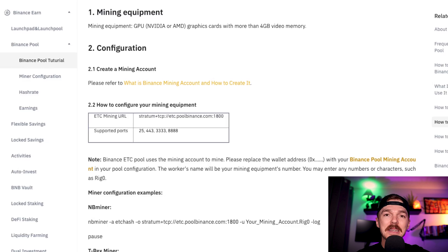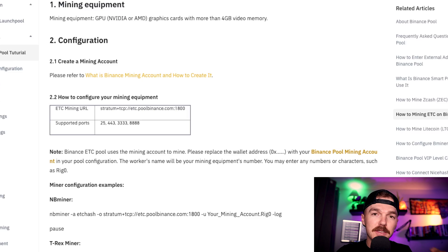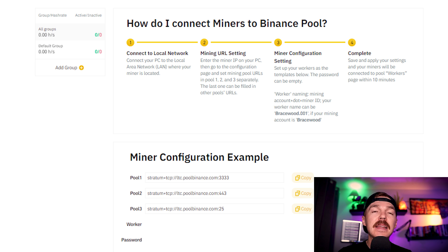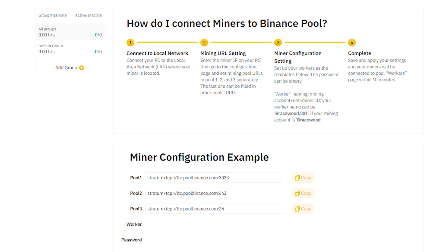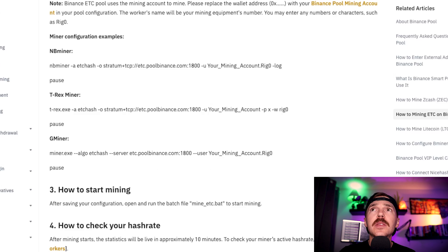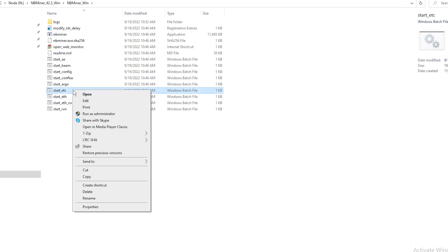In order to get my GPU to work like a miner, I will have to download a program called NBMiner. As we can see here, it is recommended by Binance and it's a program that you run commands on in order to get this started. I've pulled up the GitHub of NBMiner and dependent on the operating system you're running, these are the folders you will download. Once it's downloaded, you will extract it and then run it. As that is downloading, you can jump back into Binance and start copying these examples. With NBMiner, this is what we will copy and put in your mining account — you will find this back inside Binance. It's usually the username in the upper right-hand corner. Grab that string from Binance and get inside the NBMiner folder.